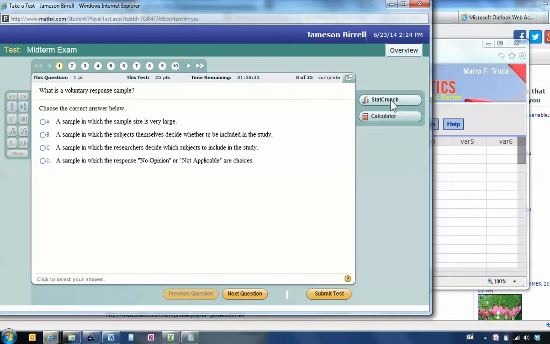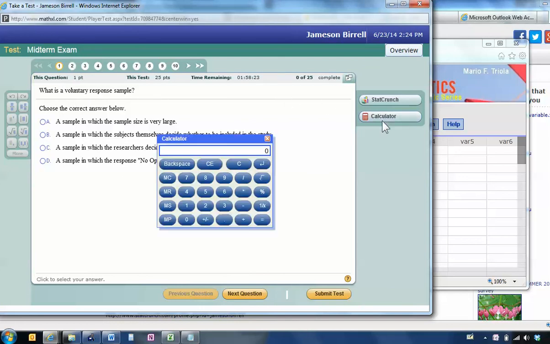But then when you go to the next one, it will shut off when I hit either next question or next question here. They can also use this calculator. It's the basic calculator. This is the one that they should use if they just need simple calculations like that.